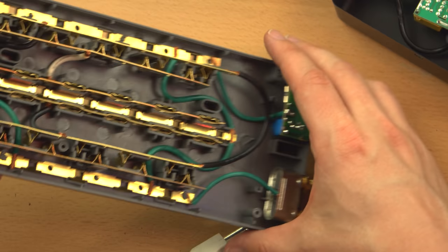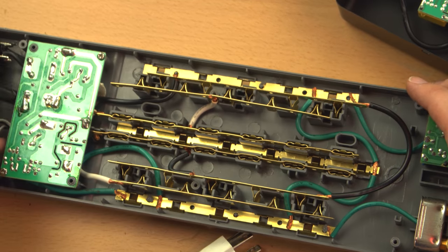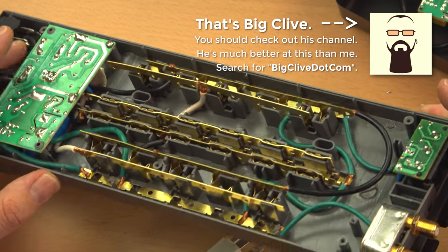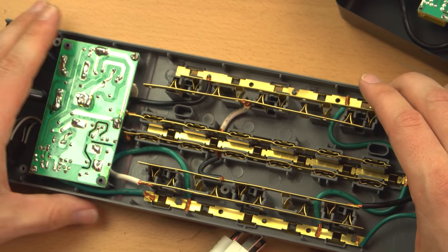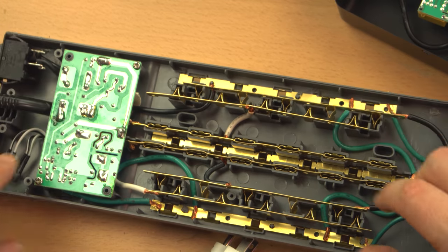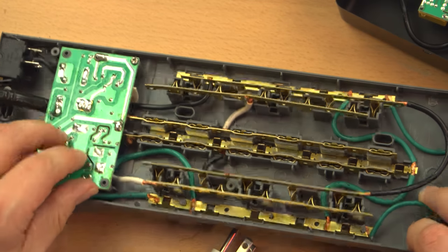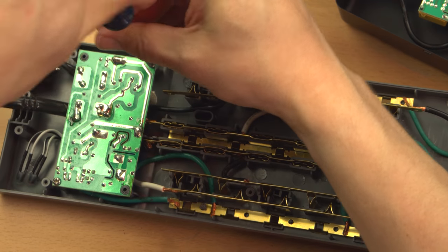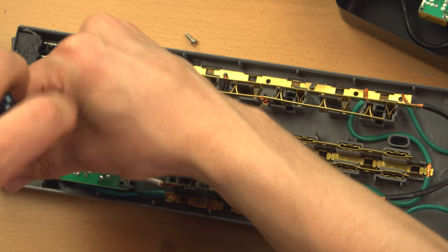Not 100% sure. I'm not really going to get into the quality of the surge suppression for a couple of reasons. One, I'm not Big Clive, and that's not my area of expertise. And 2, because that's not really what this video is about. I just kind of want to show you what the major differences are between these styles of power strips. This looks like it might... Oh, this is heat staked on. No, it's not. Okay, I'm going to take this module off just so you can see the circuitry. And if it is your area of expertise, you can make a judgment for yourself as to the quality.